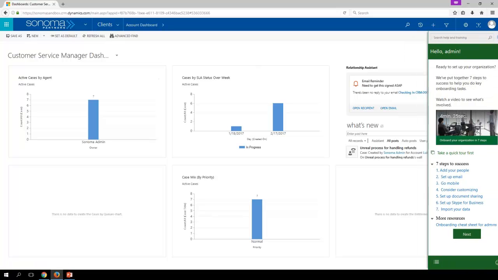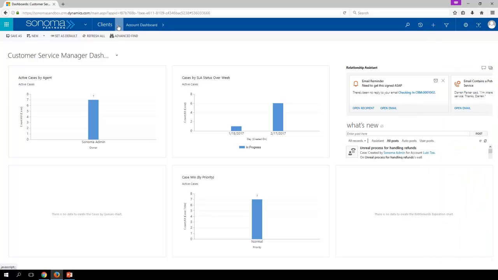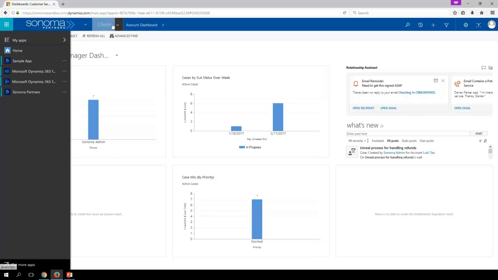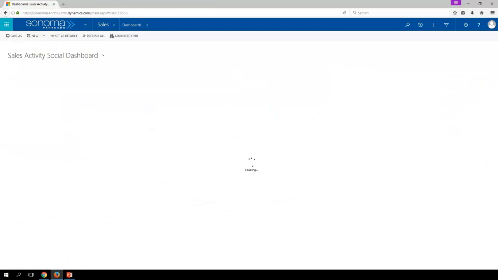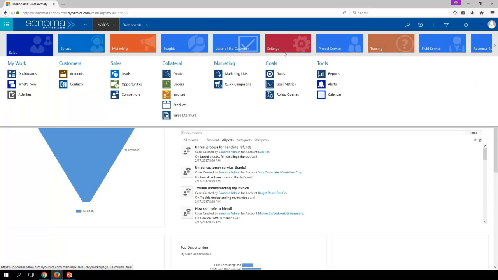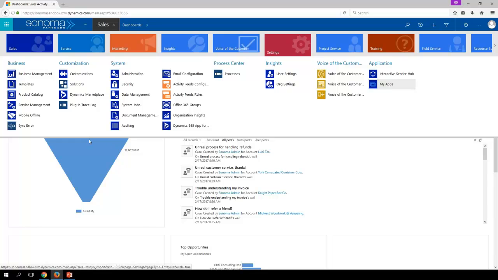Now, oops, let's try this one more time. Now using the app designer, oh, I see what I did there. I didn't open the designer, I opened my app. Now with the app designer, I'm actually able to build out different apps that allow you to encapsulate all those different features. So let's go ahead and jump back over and I'll show you what that looks like. And this time Kevin will pay a little bit more attention.